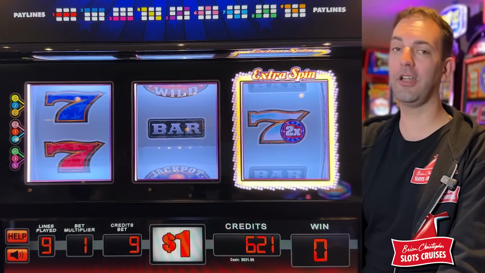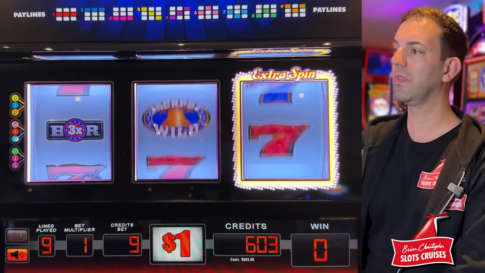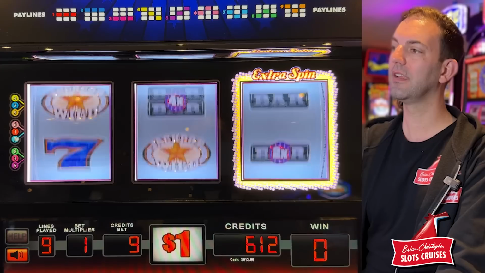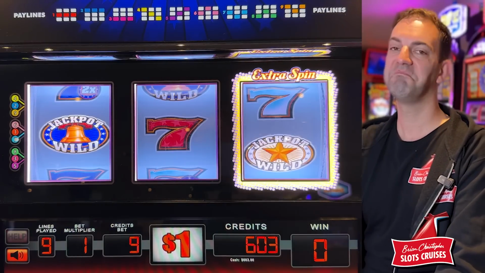Woo. Yeah, she was killing it on those extra spins too. She kept hitting $50 hits and $30 and $40 hits. I think she left up about $300. Nice. Of course, I tried doing the dollar bet myself too. Didn't do as good.